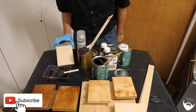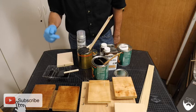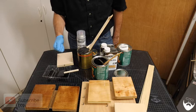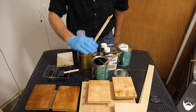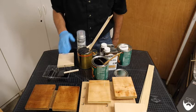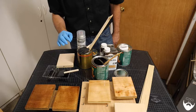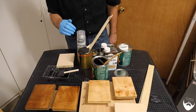This one I'm saving to put the lacquer on. Lacquer is really nice because you don't need to sand between the coats. When you put the second coat of lacquer on, it'll actually melt the first coat, and those two will bond together. You can't do that with polyurethane. Polyurethane needs to be sanded so that the second coat has something to grip to. That's not true with lacquer. Now, lacquer also is a rather brittle finish, so I don't think it's going to perform as well. But this is all an experiment to find out what I'm going to do in my van. So I'll take care of the rest of these, and I'll be back after I've got them all coated and finished, and we'll start our test.